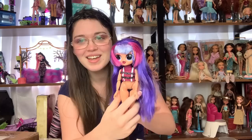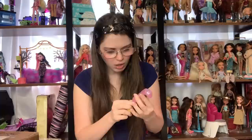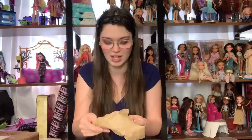And then there's a bunch of accessories in here. So my hair got stuck on the tape. Okay. I've got a riding helmet. What are these little floaties? I don't know. Are these from Secret Crush maybe? I think this might be that. These are from Secret Crush, I'm pretty sure. Secret Crush is really cool, actually. I think it came out at a horrible time, but for success as a doll line. Oh, hello. There they are.